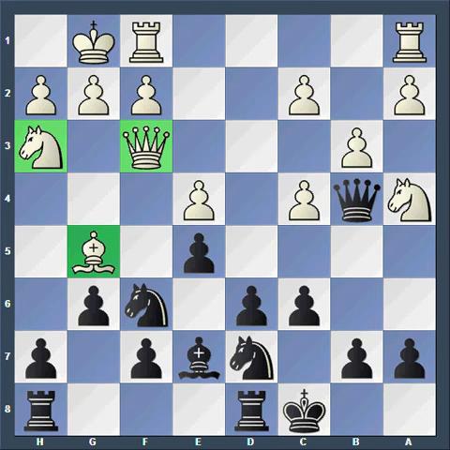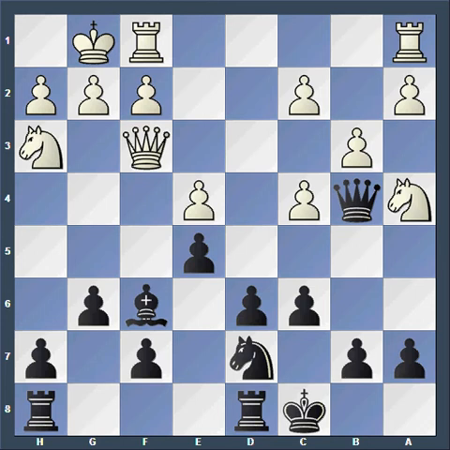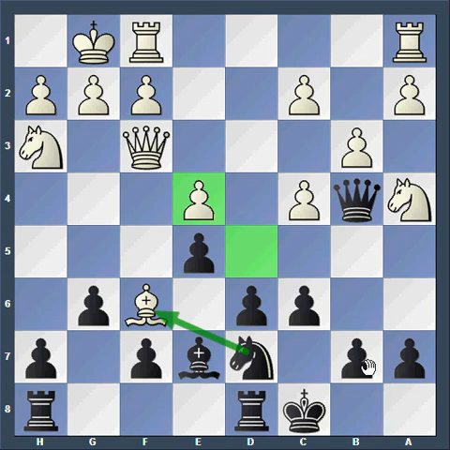Takes. Okay. I don't know. I think you'd want to take with the knight, because after you do that, you still have a knight guarding the square. And you have a knight attacking this pawn still. In this line, the bishop isn't very good.